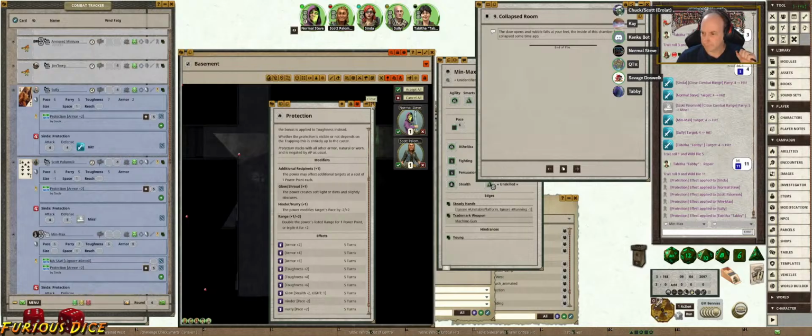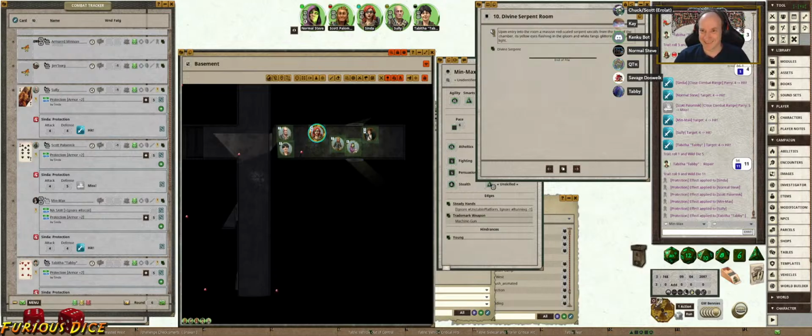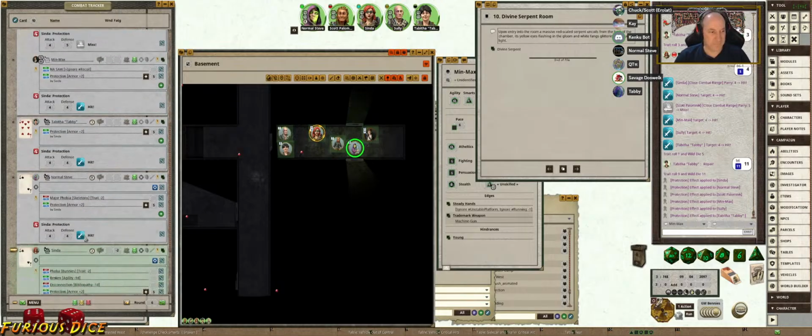Is everyone? 1, 2, 3, 4, 5, 6. That would technically cost you 6 power points. I'm assuming you want to include Min Max, of course. Yes. You don't have to include. Okay. Yeah, hey, she's part of the party. Okay. Well. The door opens. It's a very dark room.